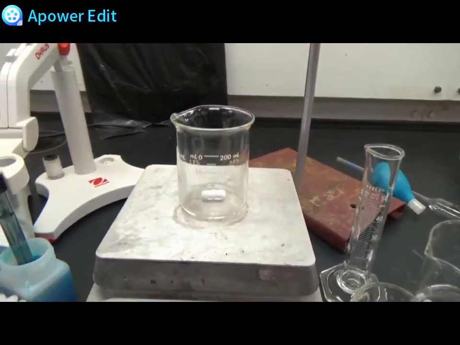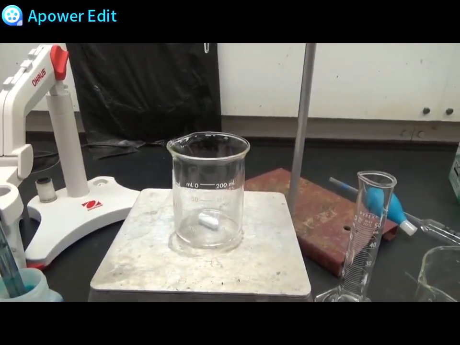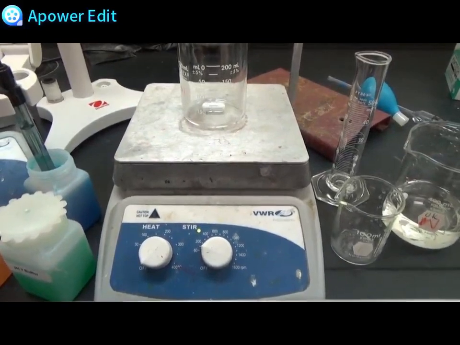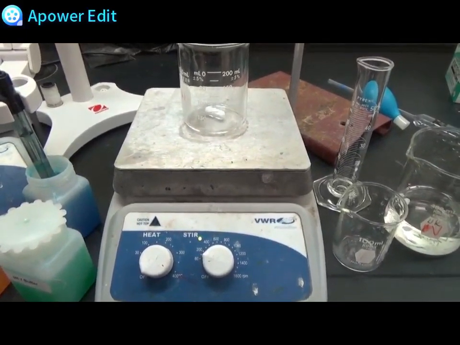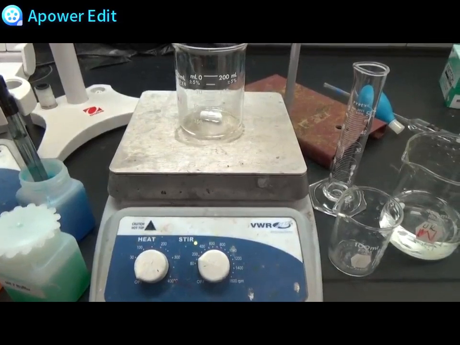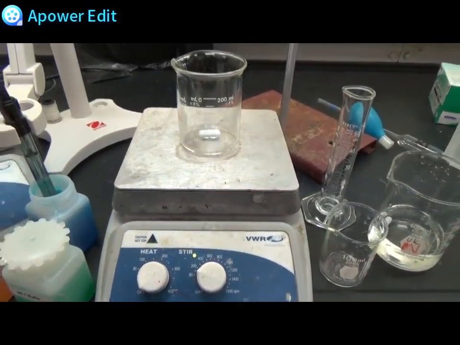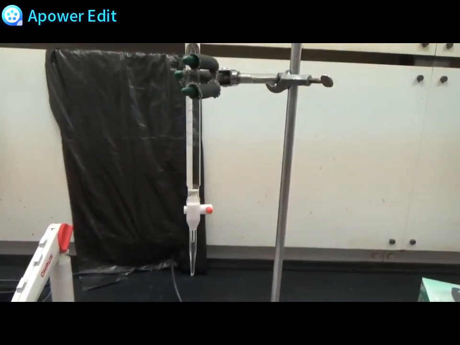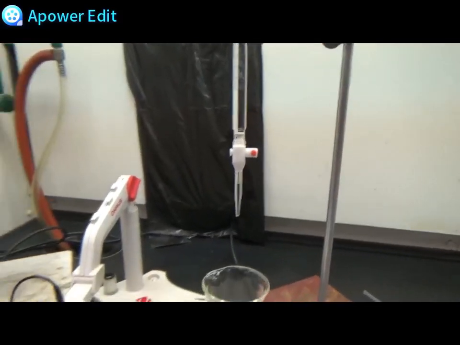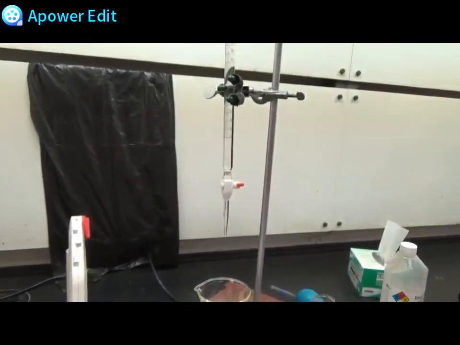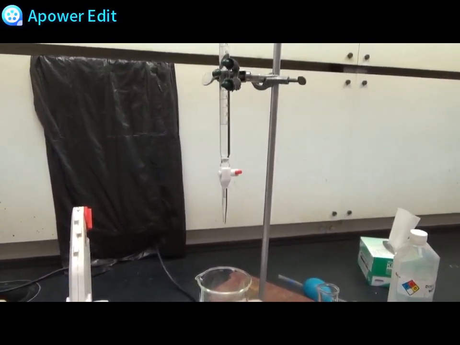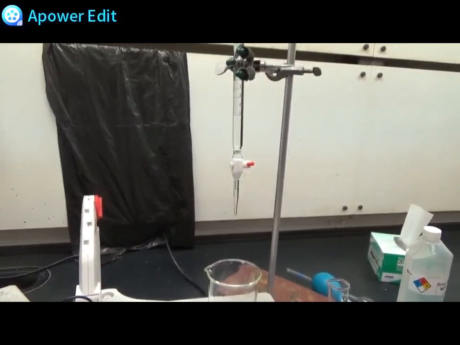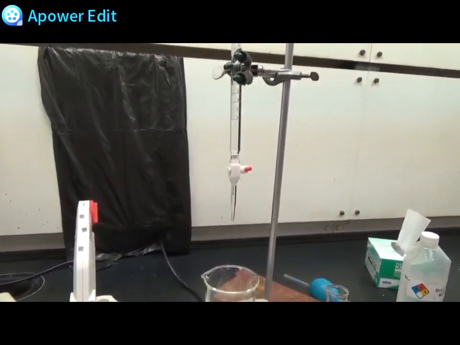For the titration aspect you can use a 250 ml beaker with a magnetic stirring bar and a hot plate with magnetic stirring capabilities. Always check your hot plate that it is capable of magnetic stirring before you begin. You will also need a burette. This one is a 50 ml burette and I have already prepared it with 0.5 molar sodium hydroxide.